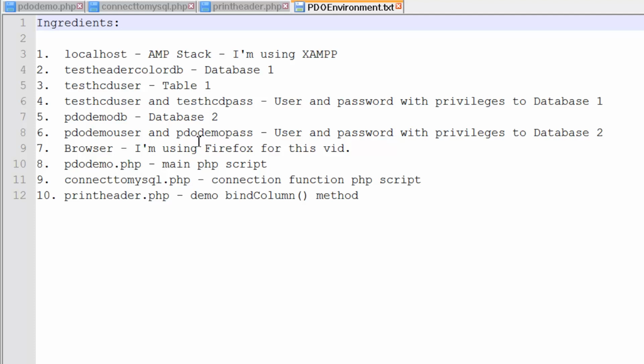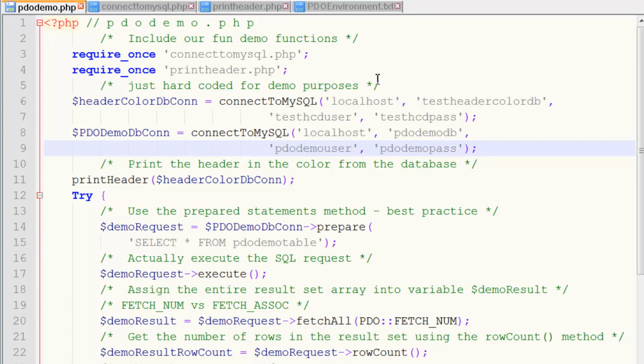And we'll take a look at that for a second in PHPMyAdmin just to see what the databases look like. They're very simple. And you need a browser. For this, I'm using Firefox. Shouldn't matter. Don't know about IE. Either way, then I have 3 scripts that I created, just to show these features. So we have one called PDO demo.php, and that's up here. And we'll go through this code in a moment.